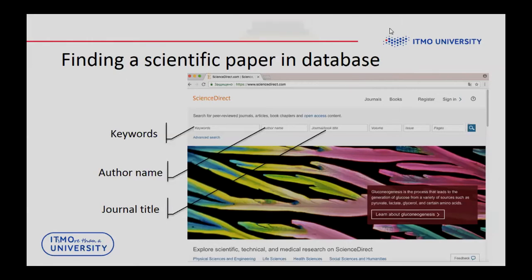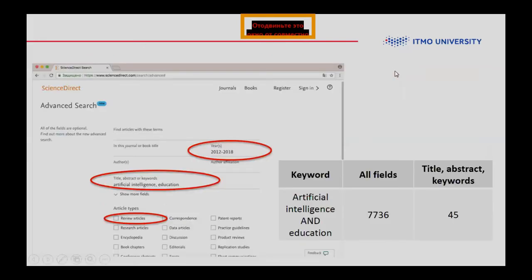This is an example of how a Science Direct page looks. There you can search by keywords, author names, journal titles, and so on. That's also an example of how you can make an advanced search in the documents.